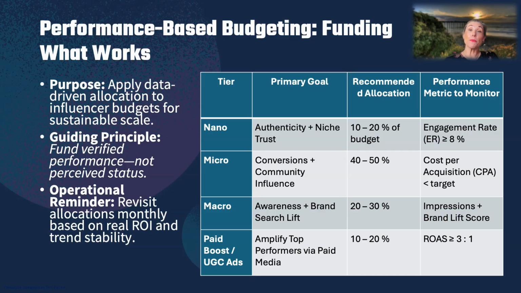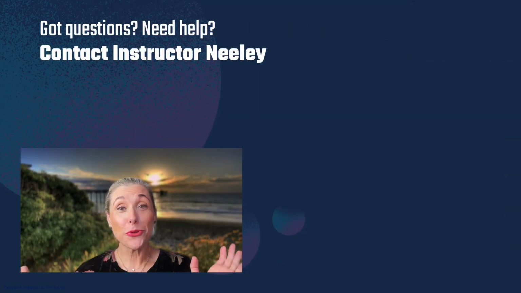Failure to monitor, measure, and analyze performance data may result in substantial waste of marketing expenditure. You must reinvest in influencers with proven ROI for future campaigns. This operational shift transforms influencer marketing from a speculative endeavor into a predictable and scalable engine for customer acquisition. And with that, Module 4 wraps.